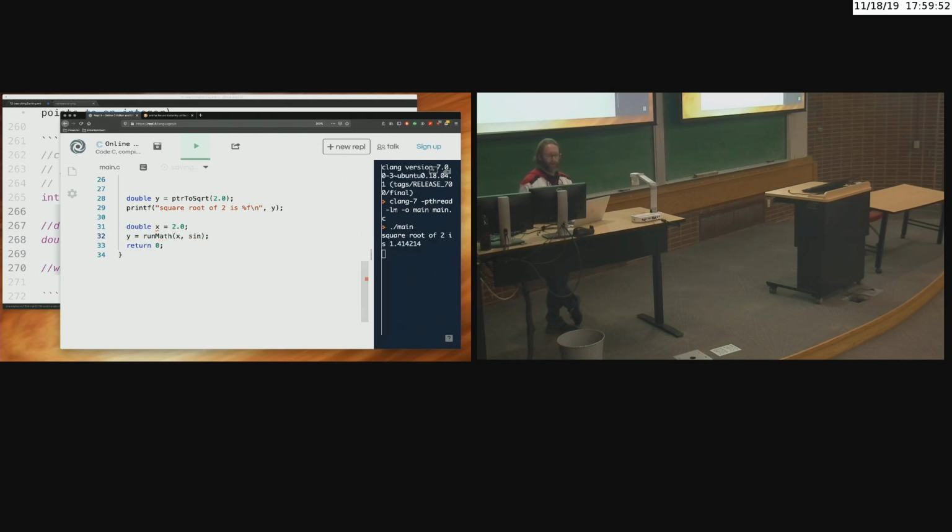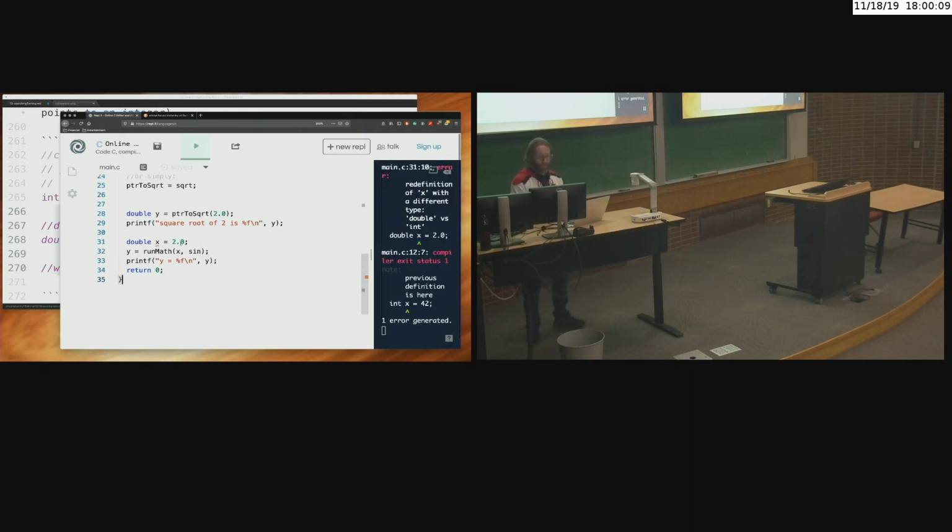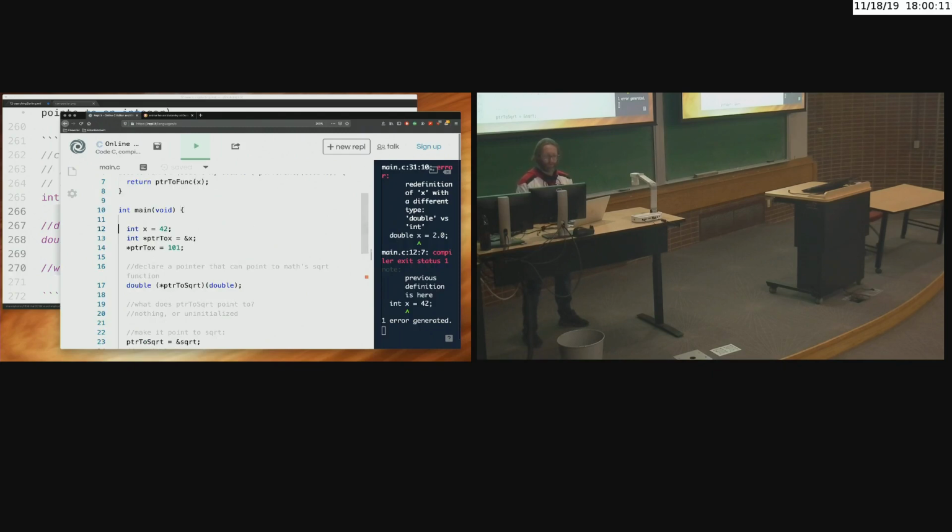And then we'll print it out. printf y is equal to %f and the line, y, oops, comma. And what's sine of 2? Remember, it's radians, so I don't know. Oops. I already declared x up here. Let me get rid of this stuff. There we go. Run that again.